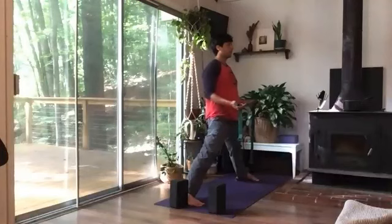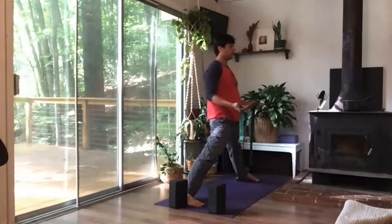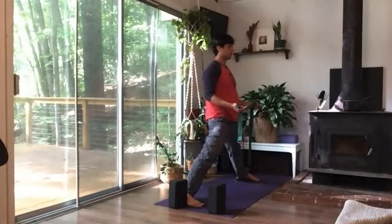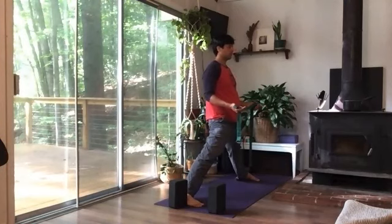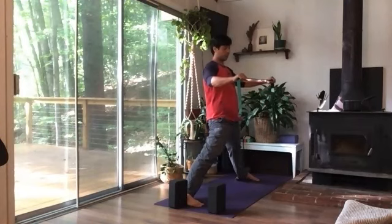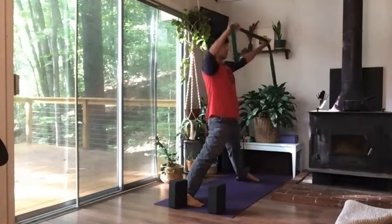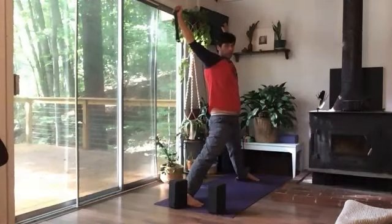Notice if there's any leaning, preferring one foot over the other as you shift the body weight. And then center. Squeeze the strap just like we did. I'm going to go a little longer this time as you reach the strap overhead, trying to pull the strap apart to open the shoulders.